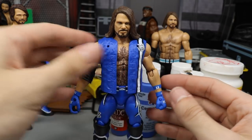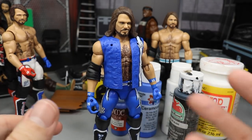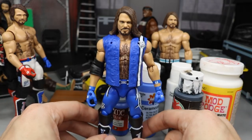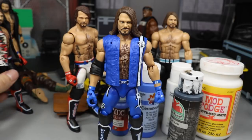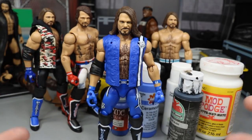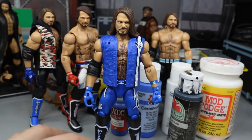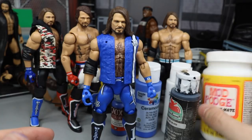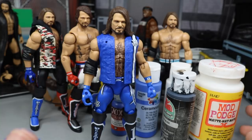This makes me want to buy more AJ figures to do more custom fantasy attires and swaps. I've seen a lot on Instagram that makes me really want to buy a bunch of AJ's, especially the Elite 51 and top talents — you can do some really sweet swaps I'd like to do on Action Figure Surgery. I'm just waiting for AJ Styles figures to come down in price; he's actually one of those guys that is really inflated. We also sealed everything up with matte Mod Podge so we didn't lose any progress.